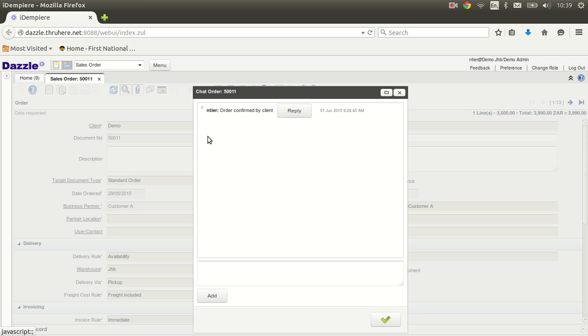You can hide the threads, and you can have multiple threads, as mentioned. It's a very useful feature to record communications, and for someone to pick up from where that document was left off.